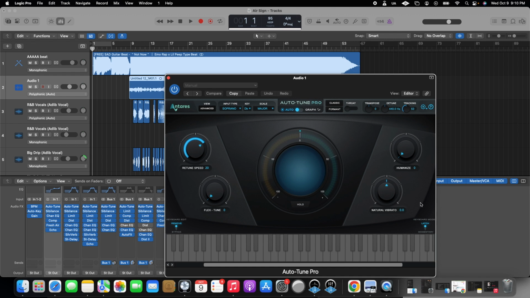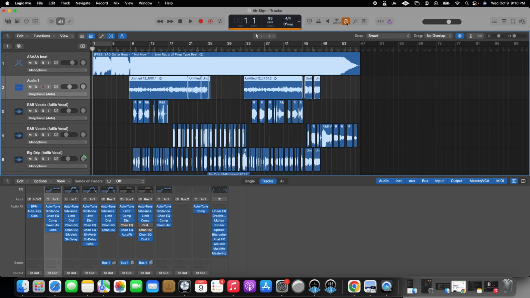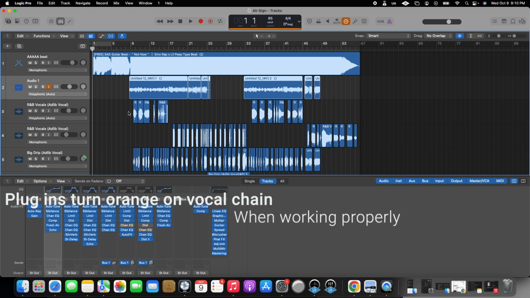That should fix it. If that doesn't fix it for any reason, then you may want to disable all of your plugins that you have on your vocal chain. Disable them until you're done recording, and then enable them again. It's this wheel right here. That's going to disable all of the plugins while you have your track actively recording. You press inspect, that'll link that, and then it'll disable all plugins that are causing a delay.